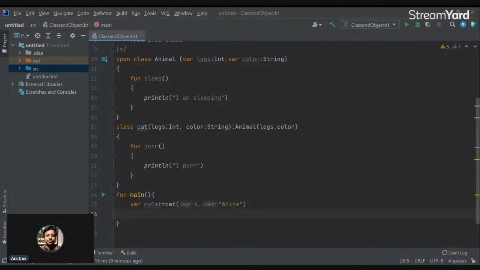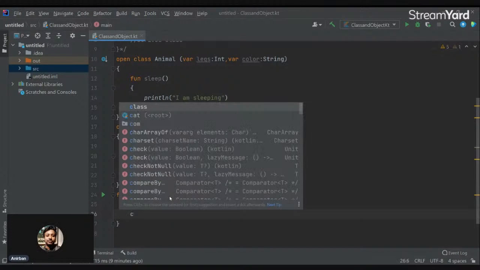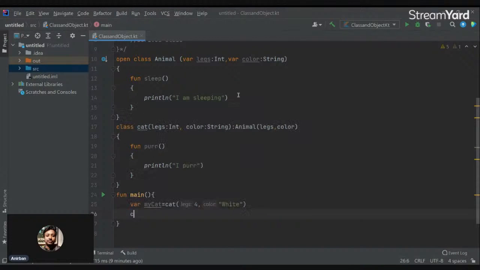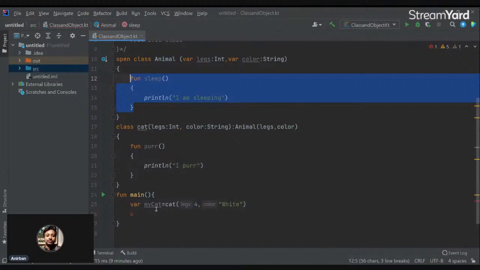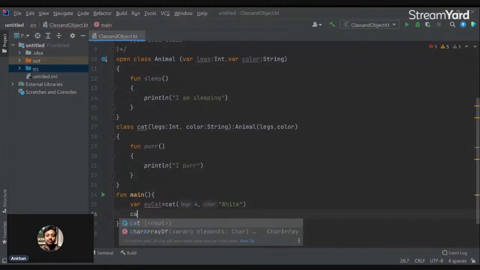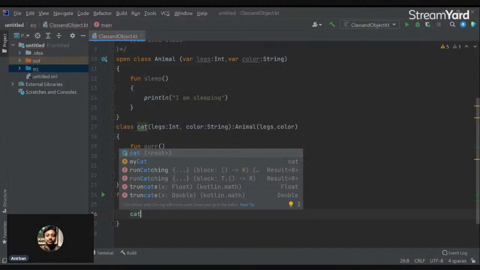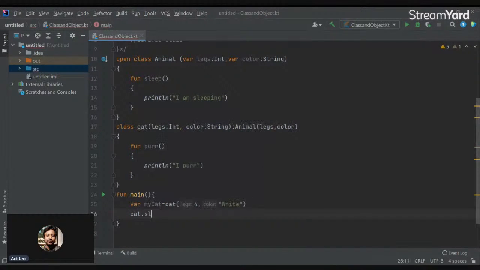And now we can use this object to call the functions of the parent class, and also the functions of the same class.